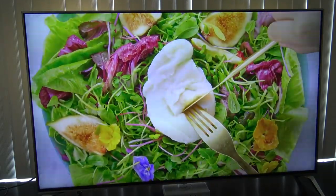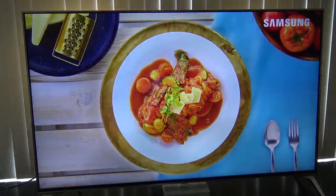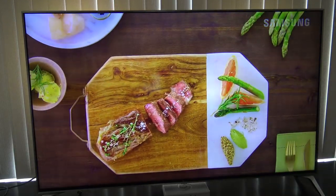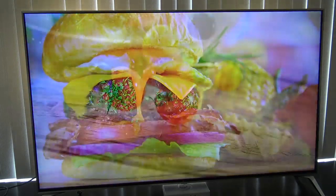Alright, so testing this out on the 4K. It looks beautiful. It looks beautiful. And the box has no problems at all when playing 4K on a 4K television.